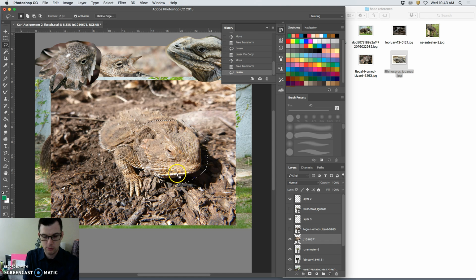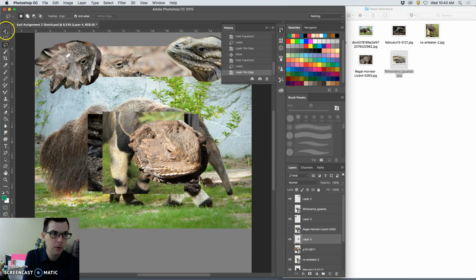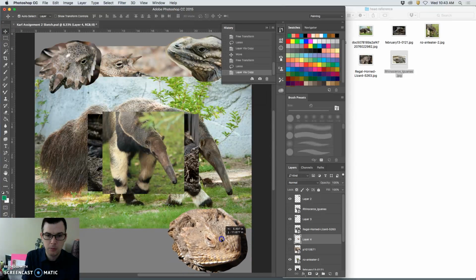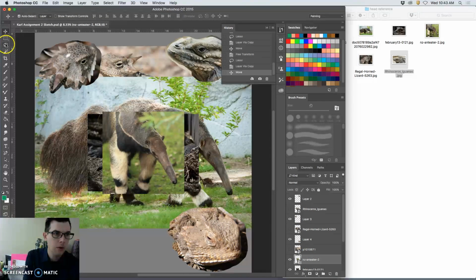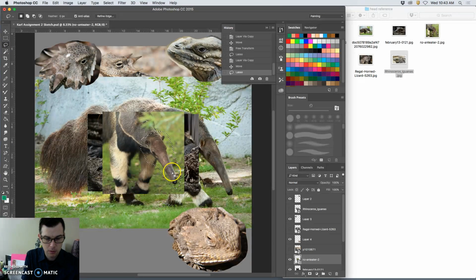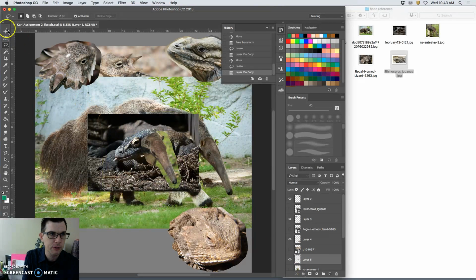Rough cutouts. I'll clean it up later once I know what I have. And you see I have two anteater heads to work with, based on my other reference for what's going to work better, because there are slight differences in the angle.